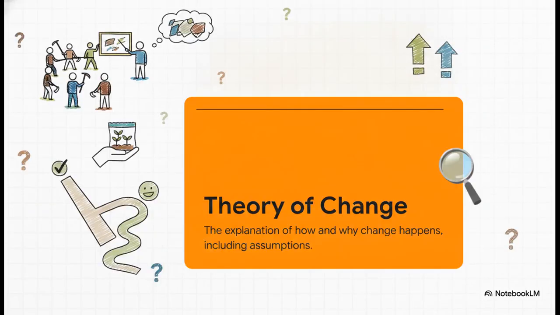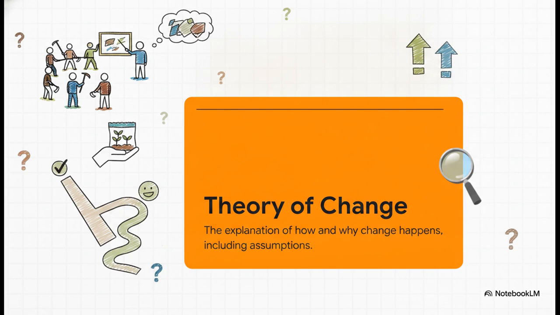Now, you might be wondering, how do we know one step leads to the next? The story that explains that reasoning is called your theory of change. Like, why should training lead to changed practice? Well, we're assuming the farmers will actually show up, right? We assume they'll understand the lessons, get their hands on the improved seed, and actually judge the new method is worth the extra sweat. A really good theory of change states these assumptions out loud instead of just pretending they're absolute certainties.